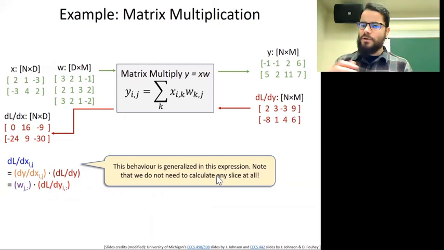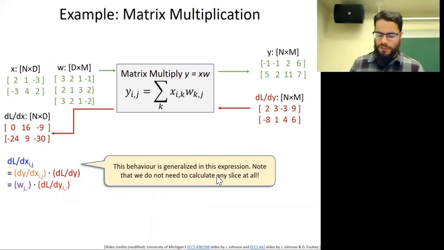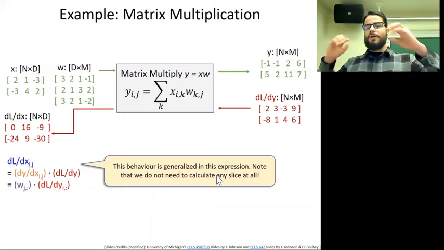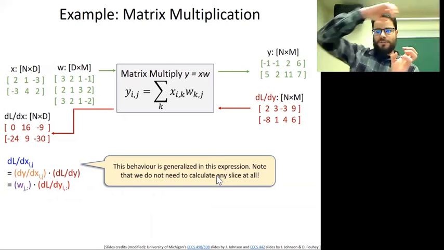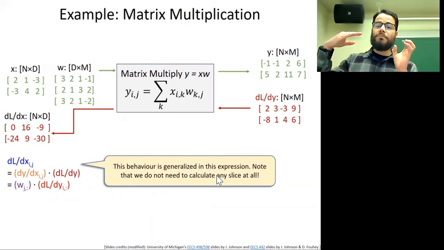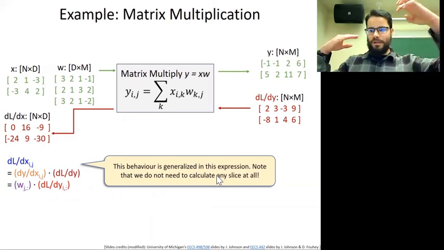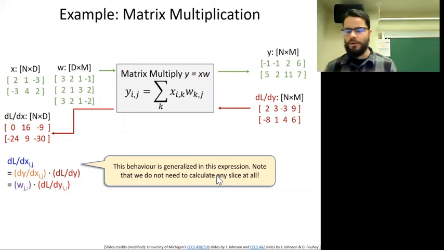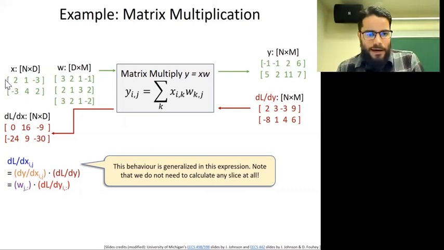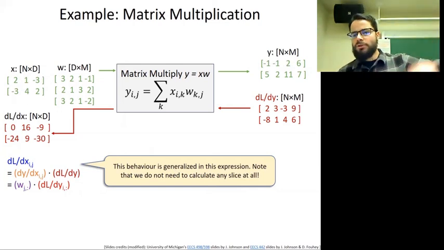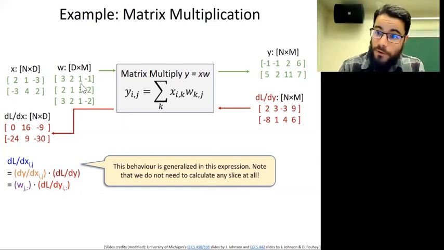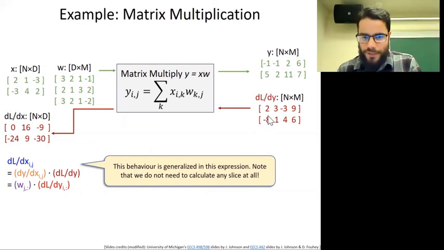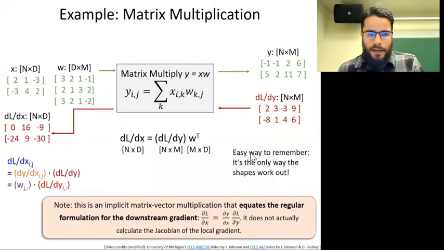And that makes sense with the behavior that we were discussing for the multiply gate. Do you remember how it was the behavior of the multiply gate? Given 2 inputs and an upstream gradient, we would multiply to find the downstream gradient of one of them, the value of the other input by the value of the upstream gradient. We are doing something similar here. In order to find the downstream gradient for X, we are multiplying some values of W by some values of the upstream gradient. That's extremely interesting.